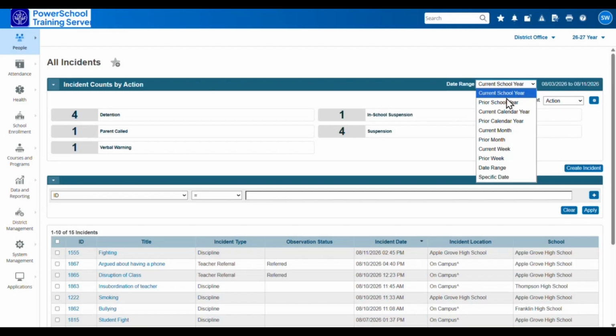So if school starts on August 13th for you, current school year would show last August through today, but then once August 13th hits, then that would display as expected. So I just wanted to point that out because it's a little unexpected how that works.